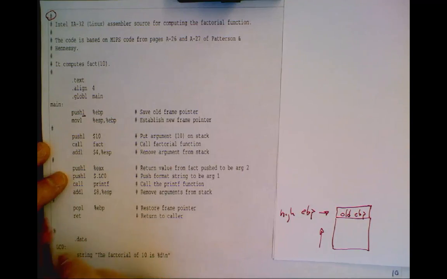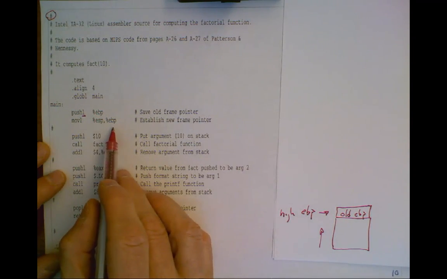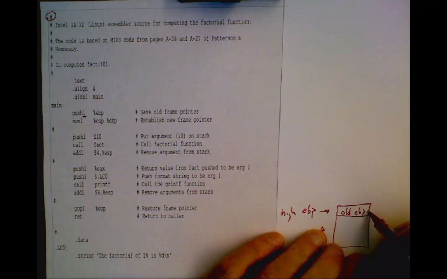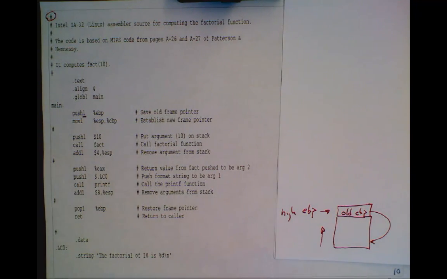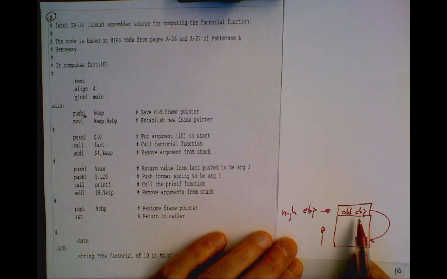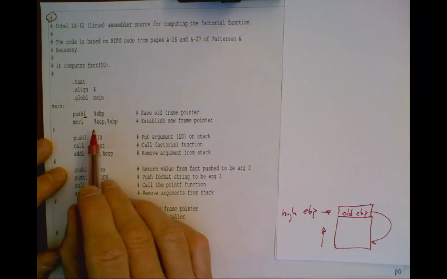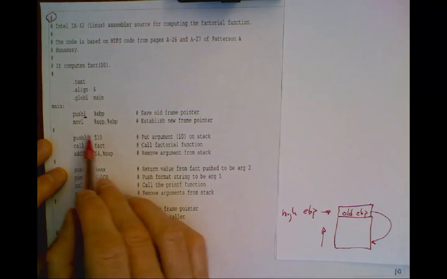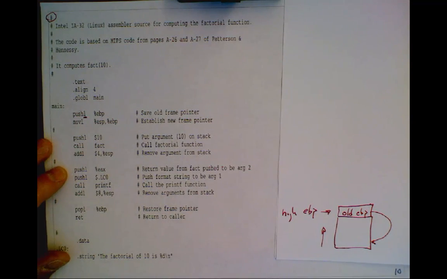So the pointer to the top of the stack is moved to also point into the EBP, because remember, the old EBP points further down in the stack, and we just established a new EBP to point to the saved old EBP. Okay. Again, when you look at the Intel manual for a move instruction, you'll see these operands reversed. This is what I want to warn you about. The Intel manuals are assuming a different assembler, not the Linux assembler. And unfortunately, the other assemblers have the operands reversed.